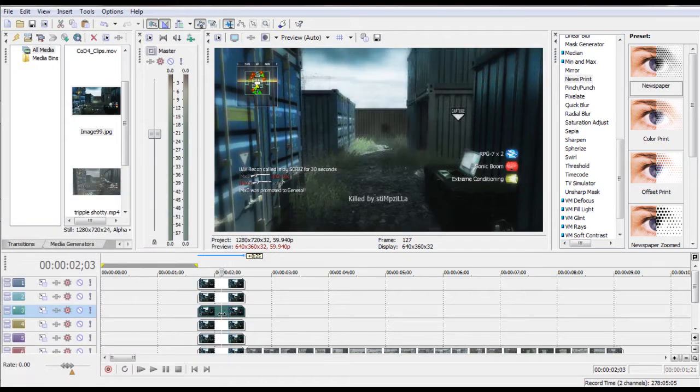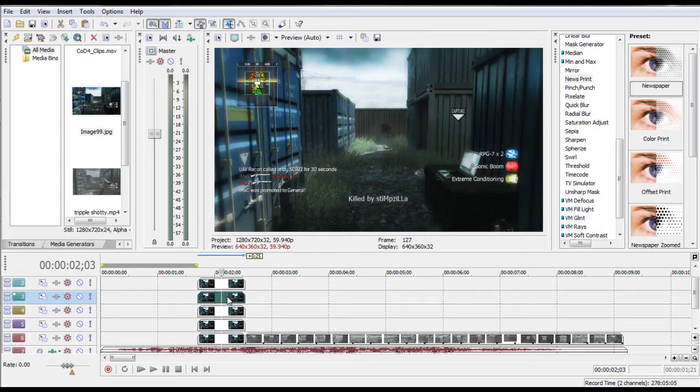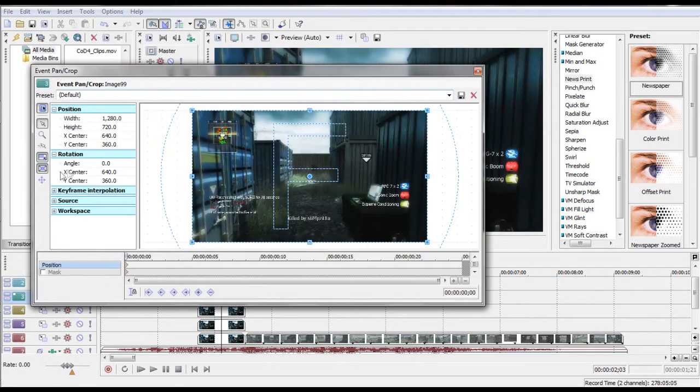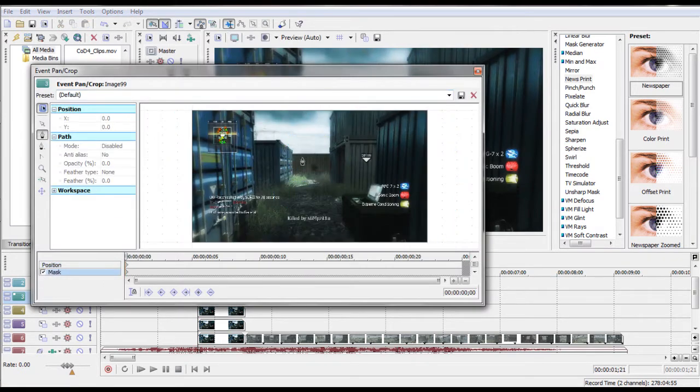But yeah, you just want to continue on with this until you've got them all done. So I'm just going to go through these quick and try and get them done, just using different parts of the map.